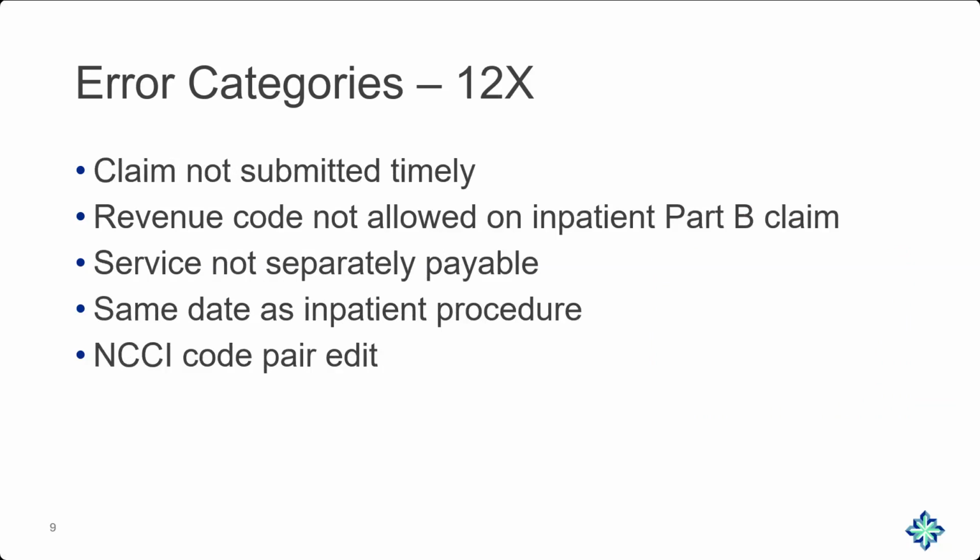Now for the inpatient Part B claims that are billed on a 1-2X type of bill, we also saw claims that weren't submitted timely, revenue codes that weren't allowed, services not separately payable, services on the same date as an inpatient procedure, and then we also had some errors regarding the National Correct Coding Initiative, or NCCI, code pair edits.